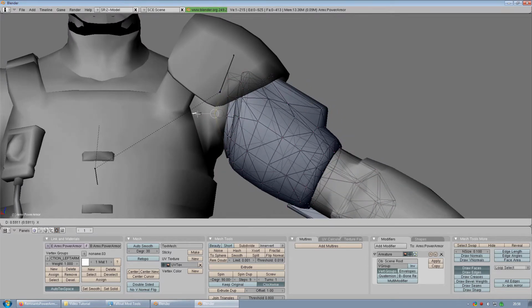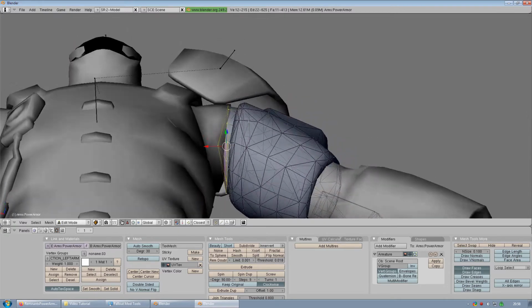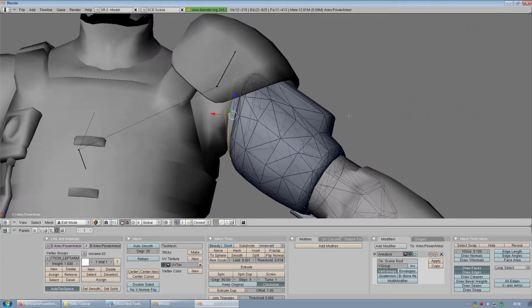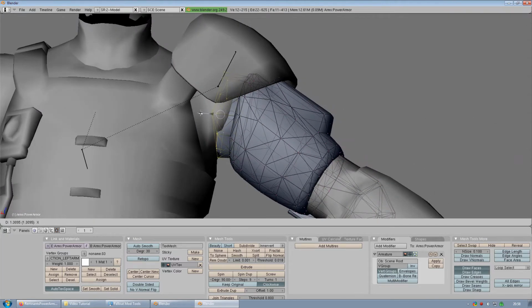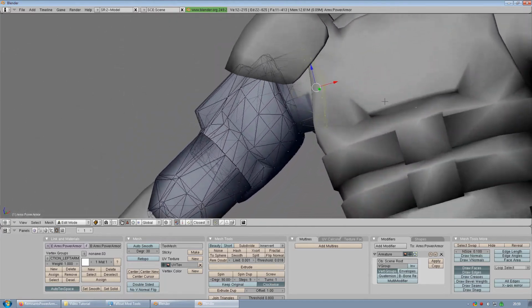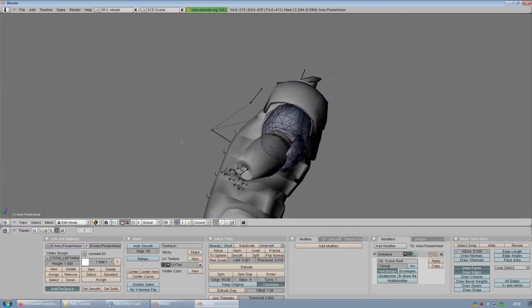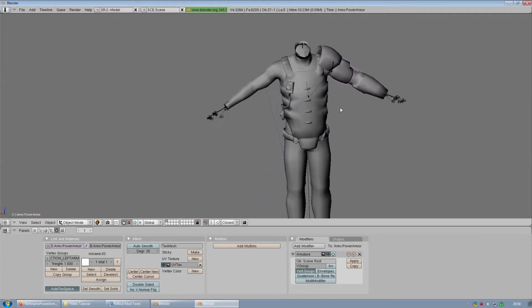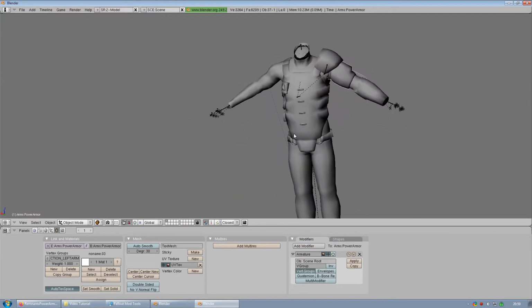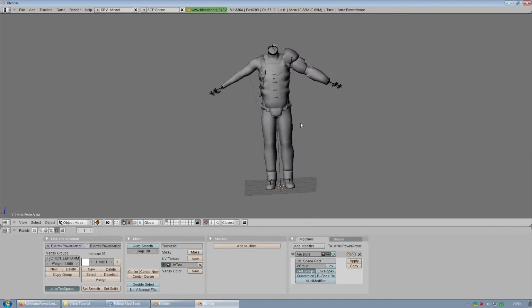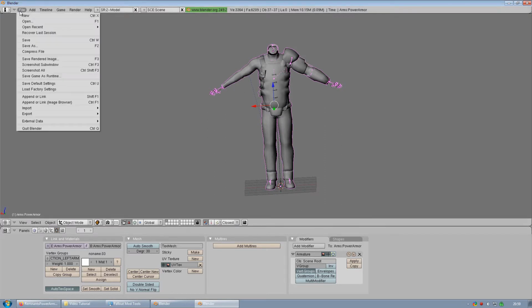And you can move this around a bit if you want to get rid of this gap. Alright, that's looking pretty good. So now select all of the objects in the scene and export as a new NIF.